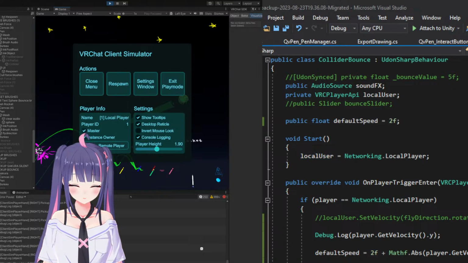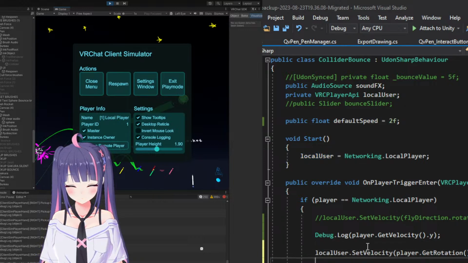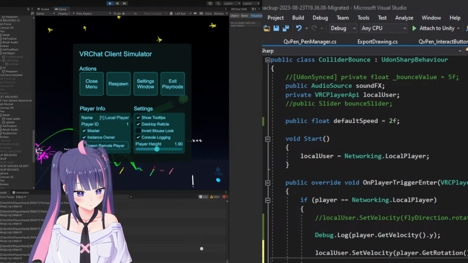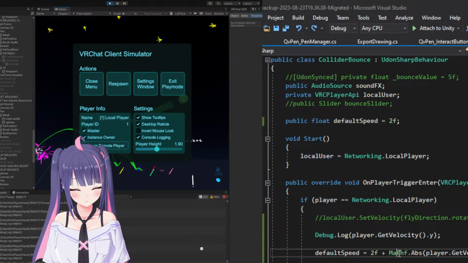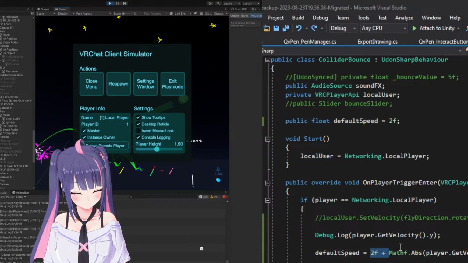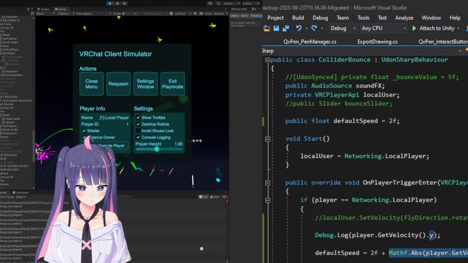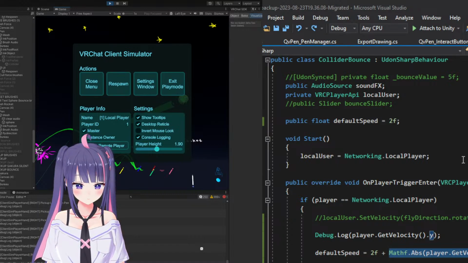So I set the velocity equal to the default speed, and then on the second bounce, the default speed would equal... Oh no, it should be on the first bounce. That first bounce has to be at least 5.